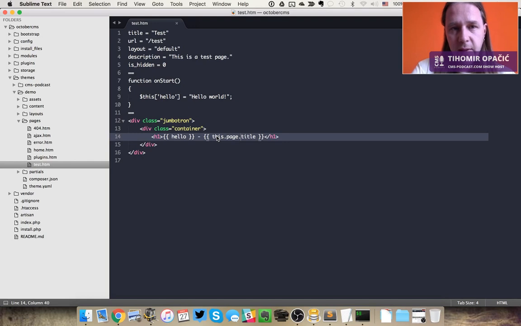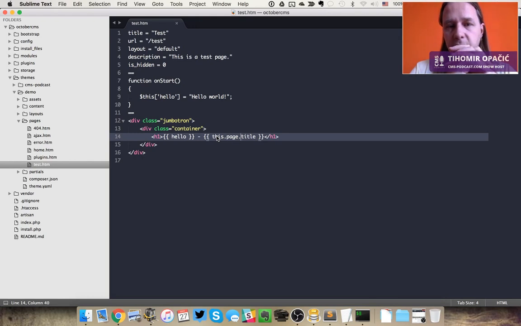Now let's take a look at this test.htm file. It's actually a bit too much for me, because if you want to place everything within a single file, then mission accomplished. But I like to keep my PHP functions and stuff like that separated from my views and the rest of the stuff. But I guess that was not a concern for CMS authors.